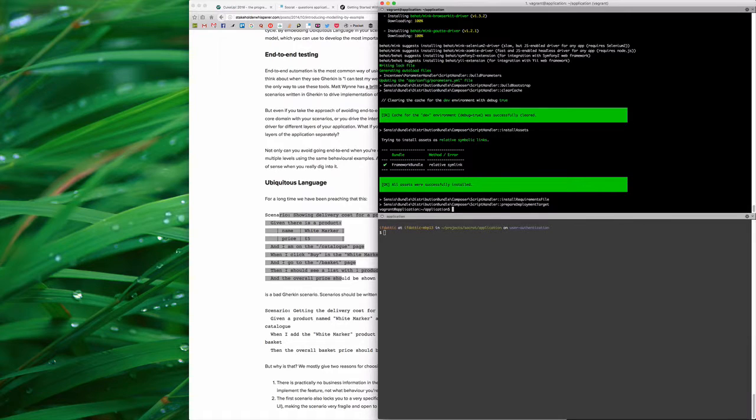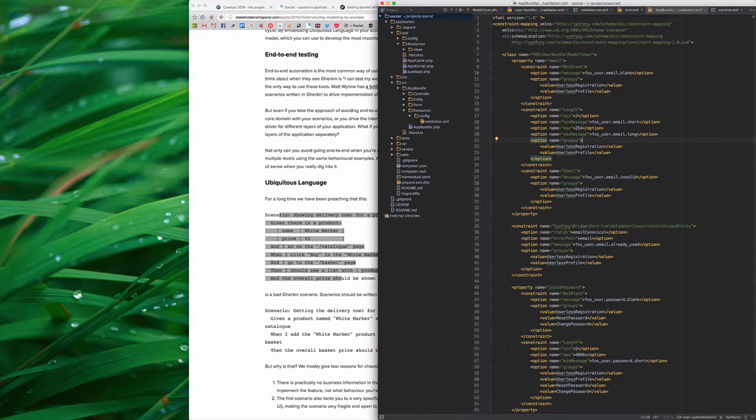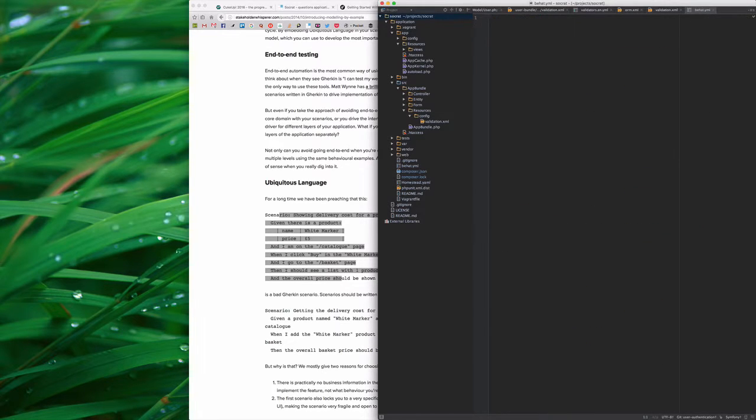Now that it is installed, we need to configure Behat. So go to PHP Storm and create inside our root a new file, behat.yaml. Yeah, that would be fine for the moment.